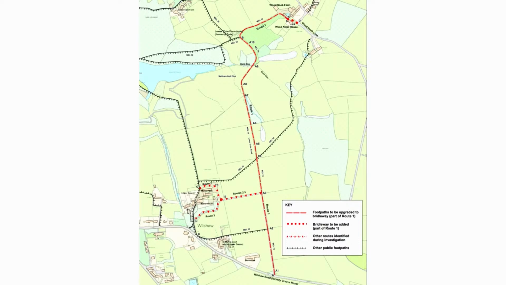that a right-of-way which is not shown in the map and statement subsists or is reasonably alleged to subsist, being a public path, restricted byway or byway open to all traffic. Also, at 3C, that a highway shown in the map and statement as a highway of a particular description, such as a footpath, ought to be shown as a highway of a different description. And also, the discovery by the authority of evidence which shows that any other particulars contained in the map and statement require modification. And this is of relevance to application 2.